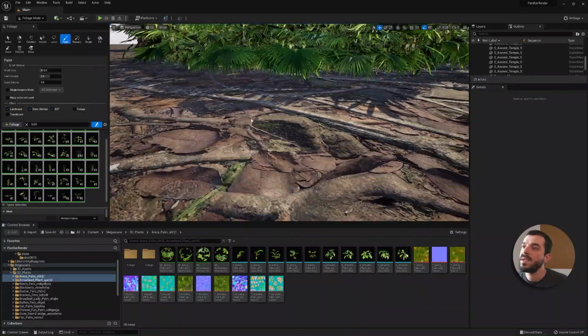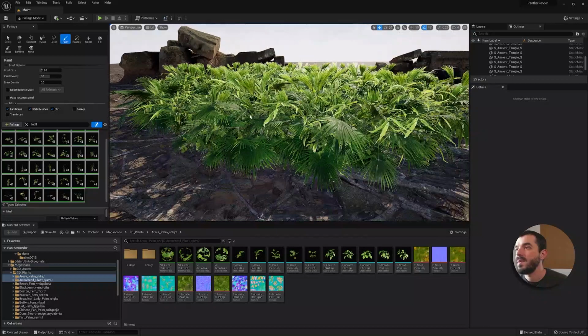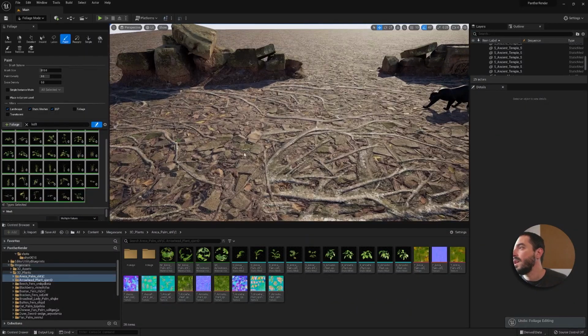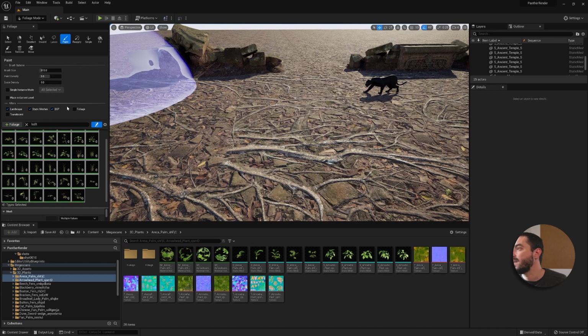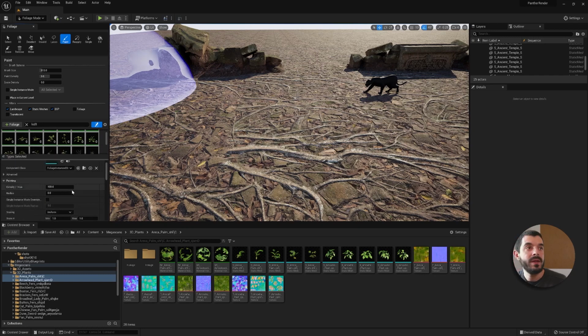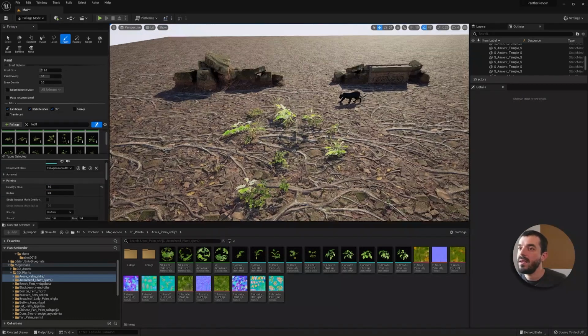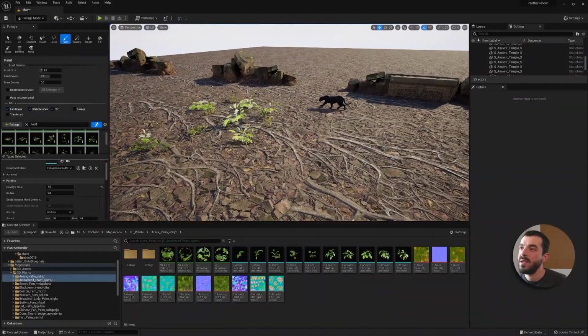Now the thing is, they all look much the same still, so I'm going to undo, and I'm going to see if I can maybe add some variety to it, as in maybe a different scale, for instance, for the plants. So if you scroll down into the window of the foliage, you will find that there is a density. Density is a super useful tool, because if you reduce the density to say 1 in here, you see that there are fewer plants being painted out.